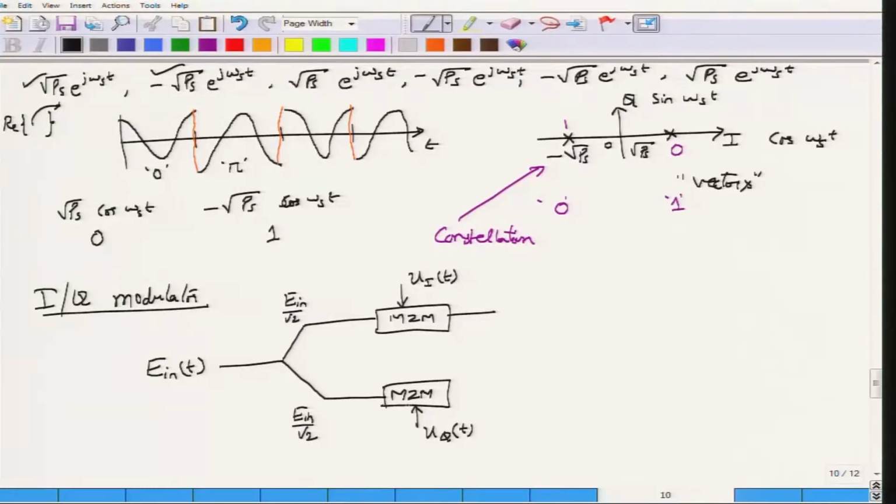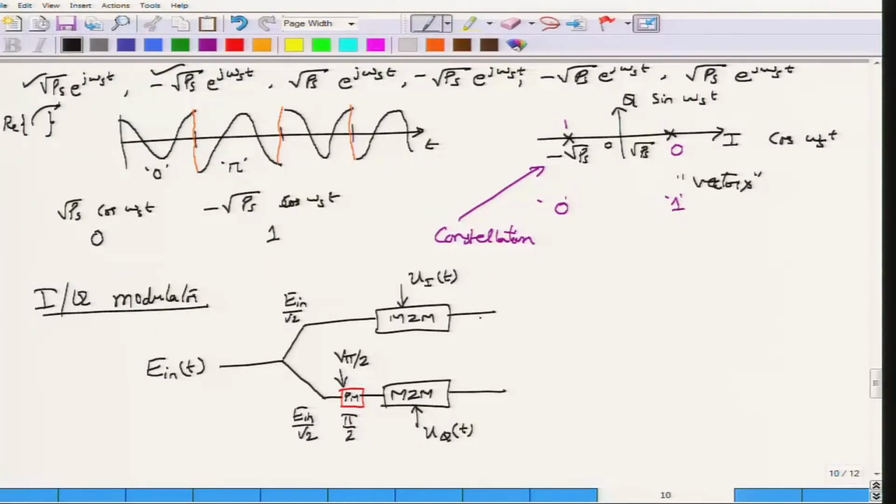Now, before I give this to the Mach Zehnder modulator, I will put this through a phase modulator. So, let me write down my phase modulator here. This phase modulator produces a pi by 2 phase shift. How can I produce a pi by 2 phase shift? All I have to do is take this phase modulator, which let us call PM, and supply a constant voltage of V pi by 2. So, as long as you hold it constant at a value of V pi by 2, the phase modulator produces a pi by 2 phase shift.